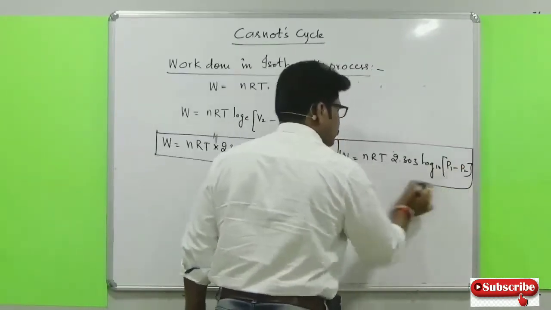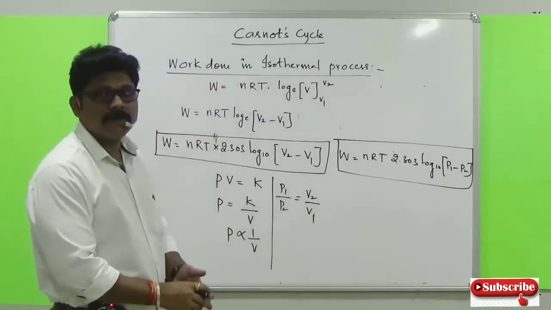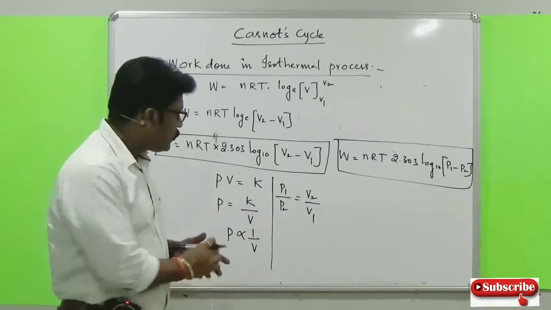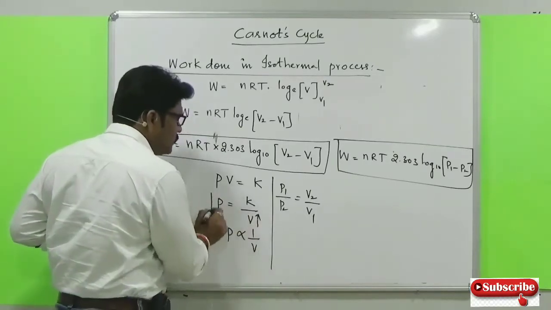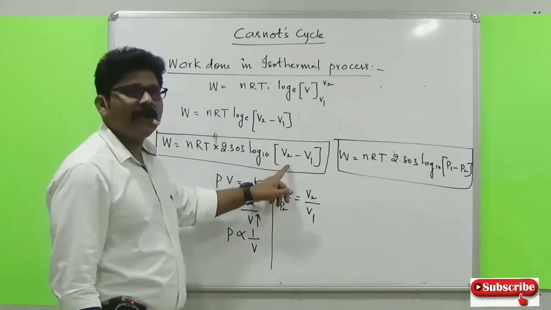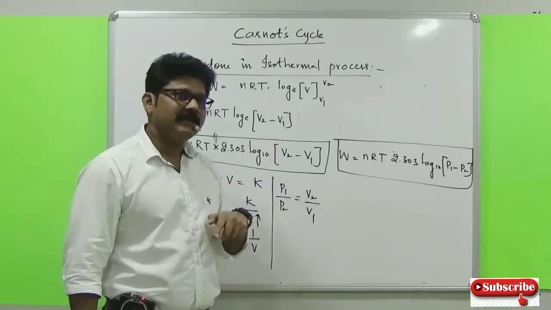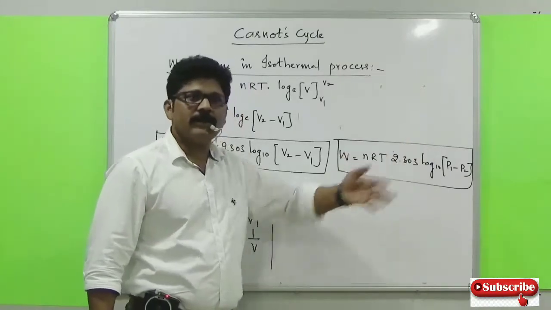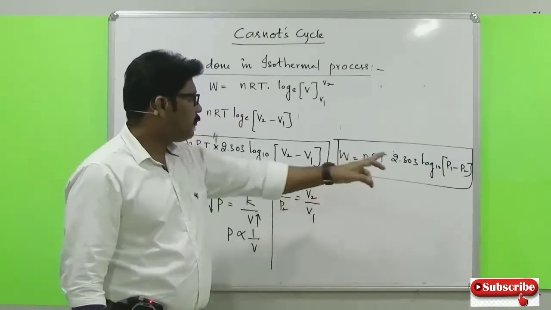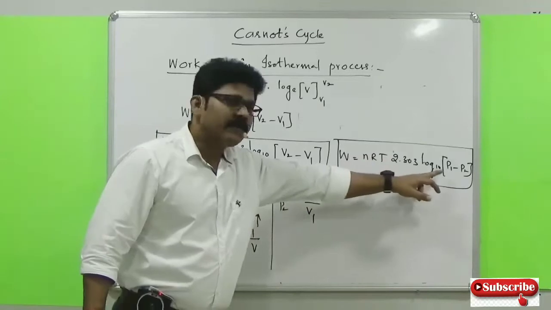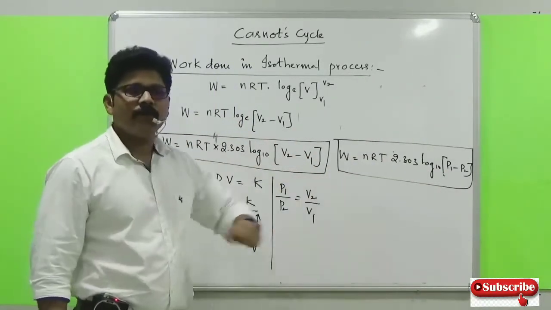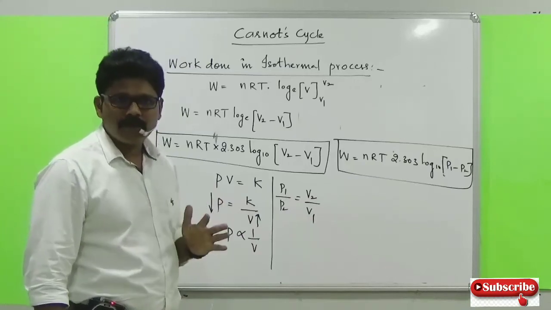लिख सकता हूँ ऐसा? कैसे लिख सकता हूँ मैं? क्या बोलता हूँ? Pressure is inversely proportional to volume. तो volume is greater, pressure is what? Less. अब V2 बड़ा है बोले तो P2 is less. So V1 छोटा है, so P1 is more. So these are the two equations we should know in work done in isothermal process.